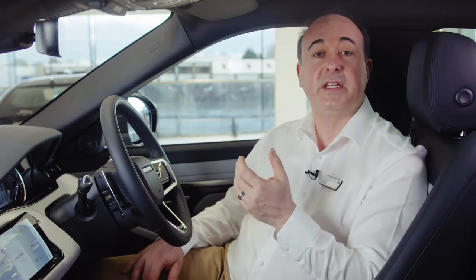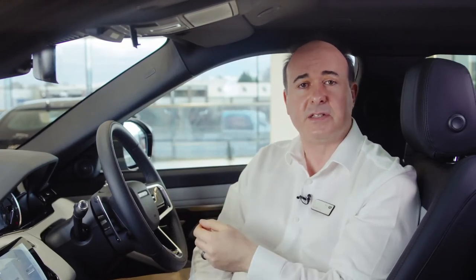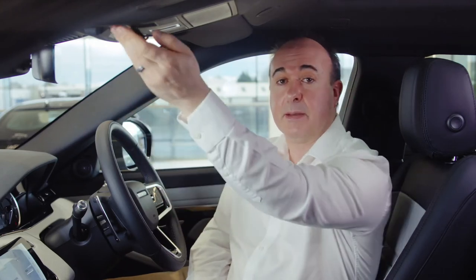To make the most of the advanced connectivity features offered by Evoque, you'll need an InControl account. If you don't already have one, you can create one at www.landroverincontrol.com/owner. To add this car to your account it'll need to be parked close by in an area with good signal. When prompted, add the Evoque to your account by pressing and holding the roadside assistance button located in the overhead console until the light flashes at a slower rate — this should take around 10 seconds. You have 60 minutes to complete this step, then return to the website and follow instructions to complete the registration.